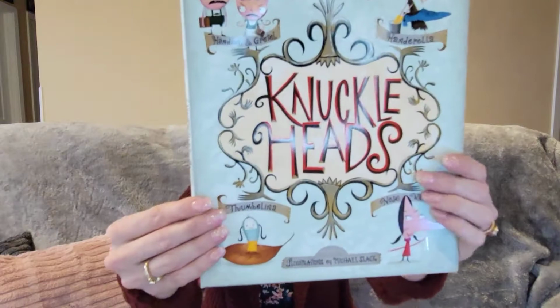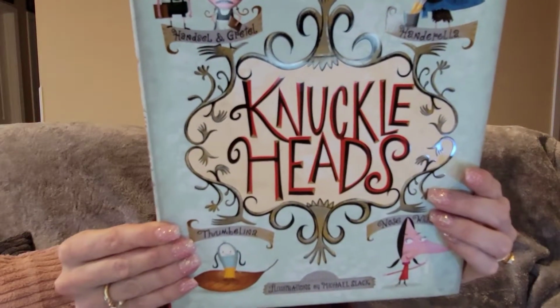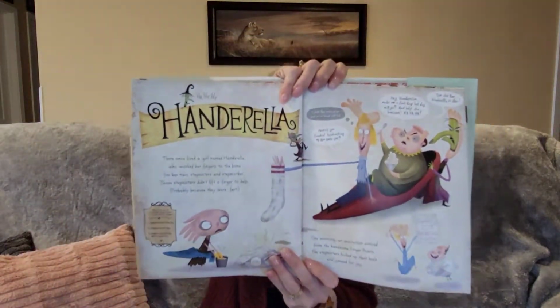And this one was called Knuckleheads. It has Hansel and Gretel, but it's Hansel and Gretel, Handarella, Thumbelina, Nose White. I mean, come on, how cute is that, guys? Look at that. I don't know how much this one retailed for. It does not have anything on the back showing the retail price. But look at this. Look how cute.